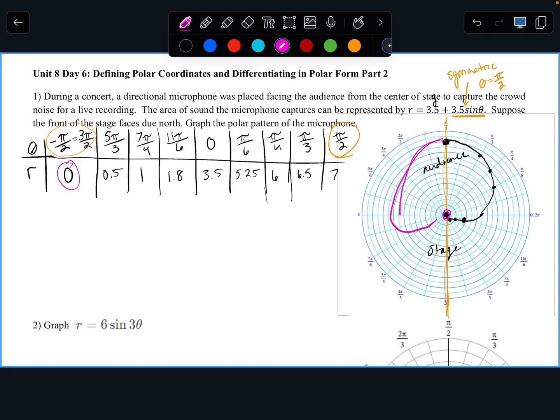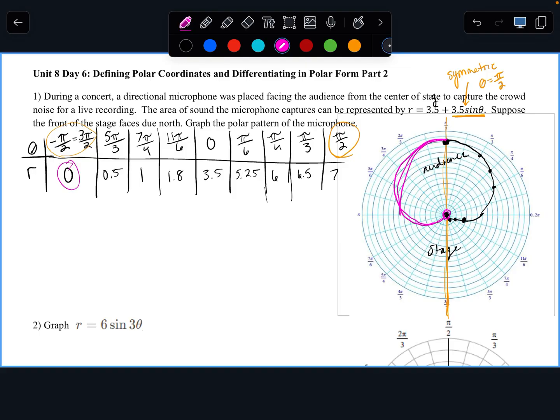So then now you can, oops, oh boy, whatever. Something like that, okay? You'd use your symmetry to get the rest of it. Which makes sense for sound, because obviously your sound direction is going forward, but you still will get some sound behind the stage, behind where you are standing.